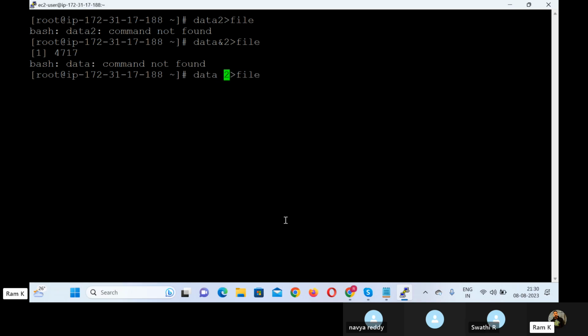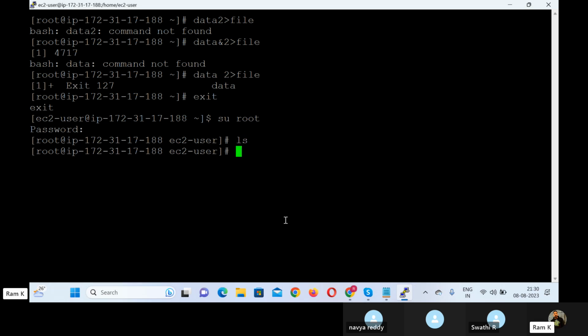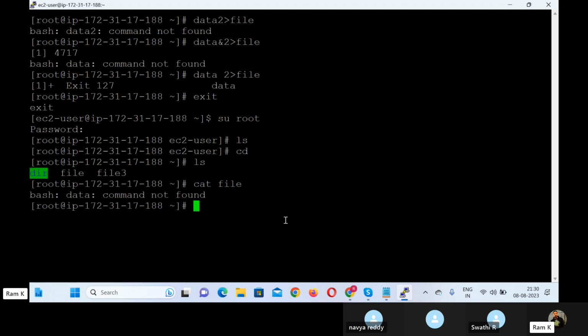Otherwise, let us do it like this. No, it's not happening. Okay, let it be. It should be happening, but it's not happening. Okay. So ls, there is nothing. Okay, cd, let's do. And ls, there is file. Correct? Cat file. See, it is getting there.